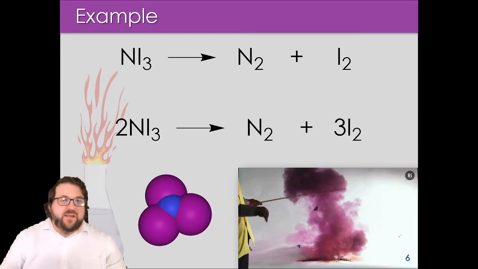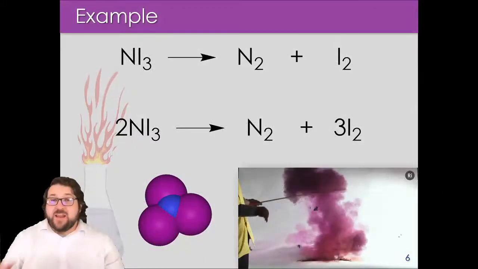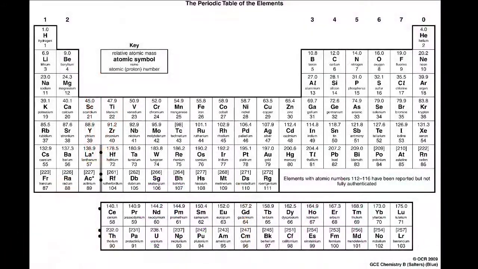Nitrogen is up there in period 2 of the periodic table in the 2p block. There it is in the 2p3 position. It's got 5 electrons in its outer shell, but it's quite a small atom. But it's attached to some iodines. Iodine is all the way down there in the 5th row, I think. Yep, it's in the 5p5 position. Its proton number is 53. It's all the way at the bottom of group 7.